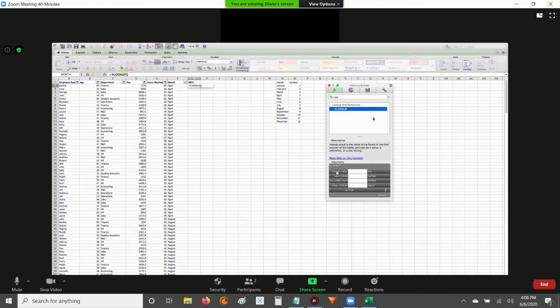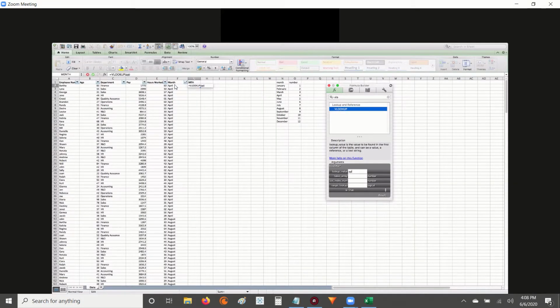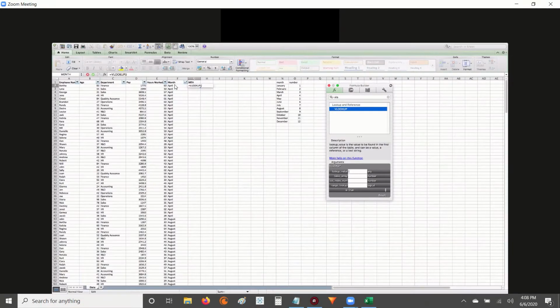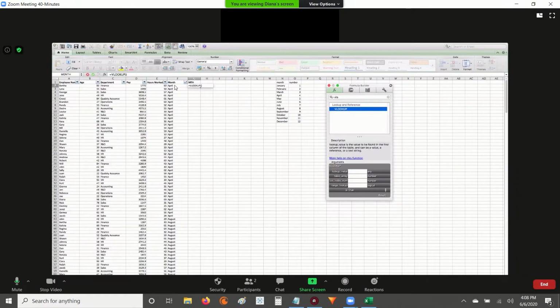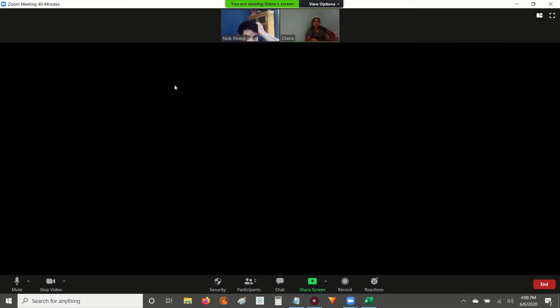So in our original table, for the month of April, you want to bring over a particular number. So you want to look up April, the April that's next to the column where you type the formula. No, so back that out. Click on the April that's in F2. Right?